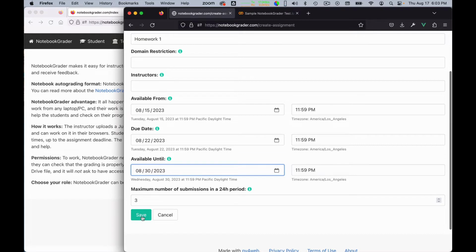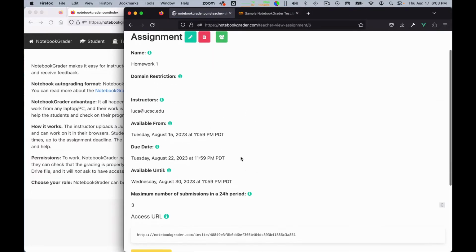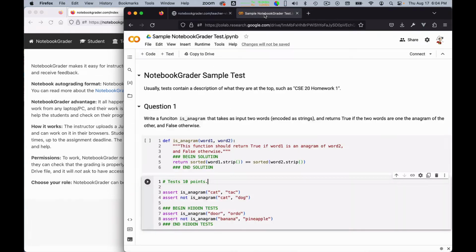Okay, so I created the assignment, and this does not come yet with a notebook, with a Python notebook. It has to be uploaded. Okay, so there is a sample assignment you can look at. The format is the same as for NBGrader. The only difference is that you need to say in a comment how many points each test cell is. And as you can see, there are solution cells and test cells. The test cells have some visible tests and some tests that are hidden to students and whose purpose is to avoid students hard coding a solution. So this is fine. This is a good test.